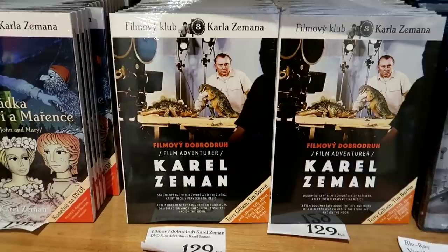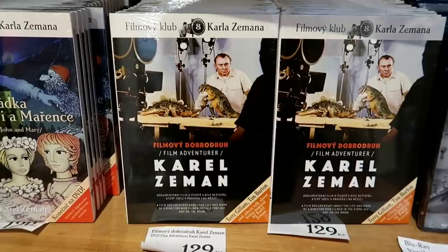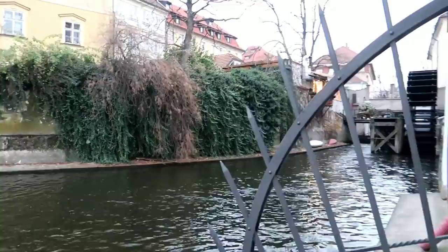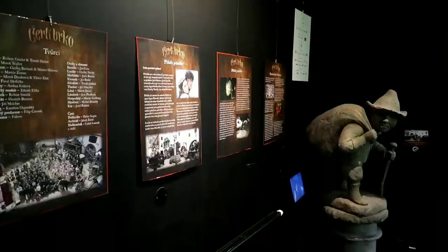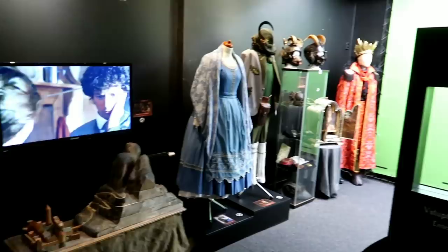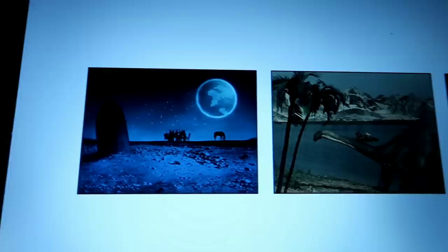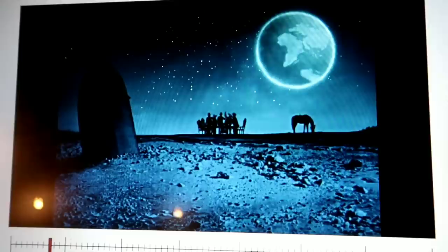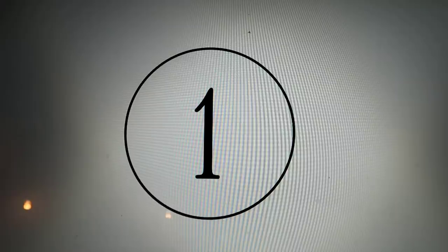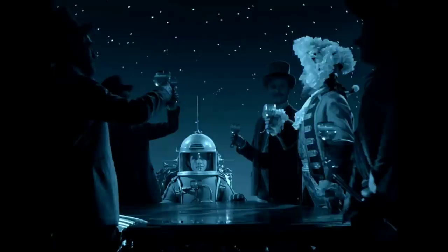As I was buying all my souvenirs, he said 'Do you want to take a look at the Charles Bridge?' and walked me right out to the river — check that out! And right over here is that weird-looking figure we saw the other day. Just as I thought we were done, I noticed there's another room — a green screen! You can pick your scene, film your thing, and have it emailed to you. So let's pick that one. Five, four, three, two, one, go. And it's over — just seven seconds.